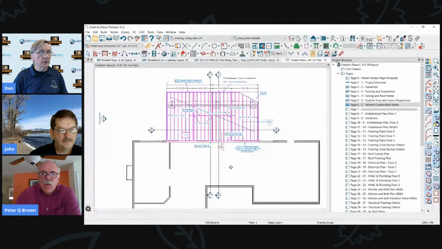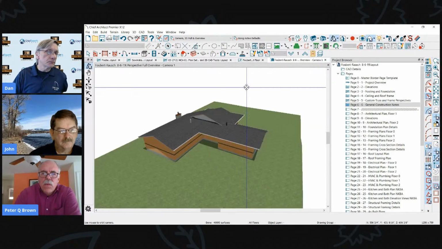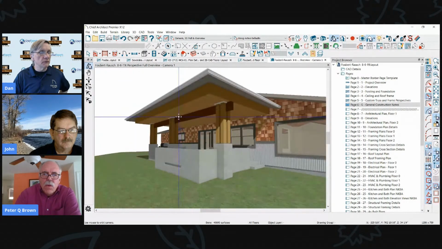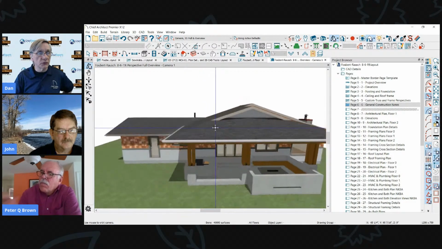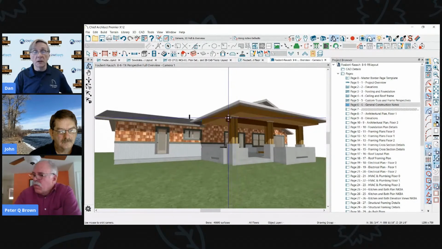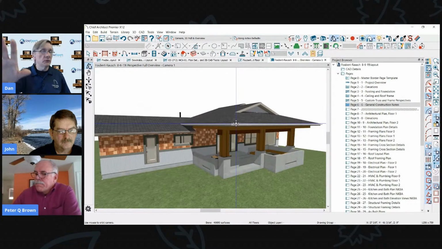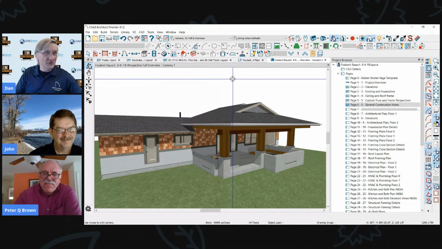Let me go to the floor plan and double click on it and bring up a 3D view of your actual plan. And again, I've seen some of your porches that you do and they're phenomenal. If you go to Peter's website, you'll see Peter's done some really cool videos about how he puts his porches together. You'll learn a lot about building these really nice porches. So you'd make a great shop teacher, Peter, in case you ever want to do something else in your career.